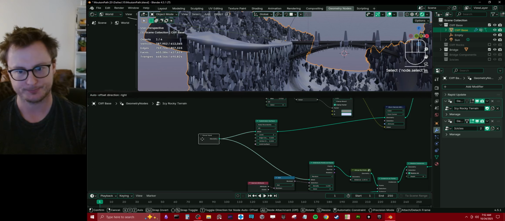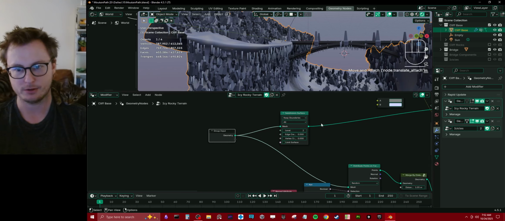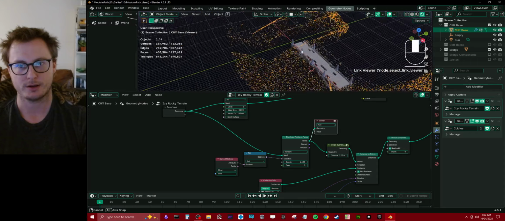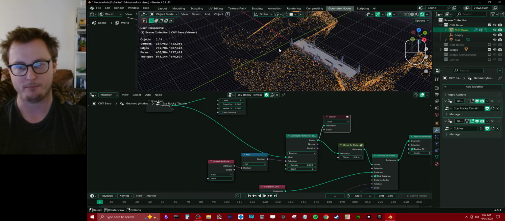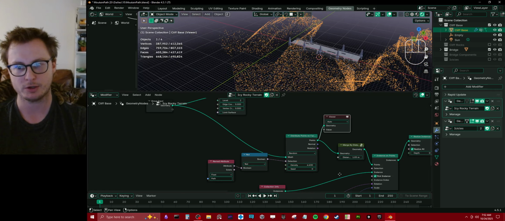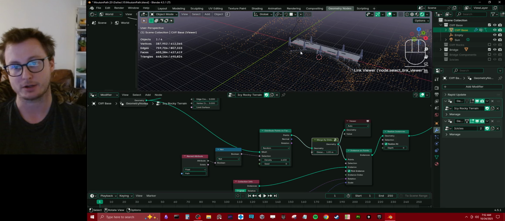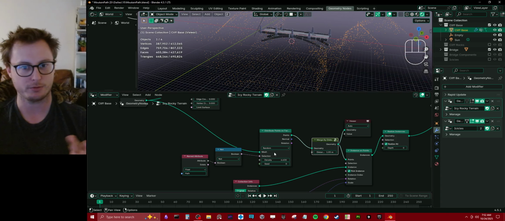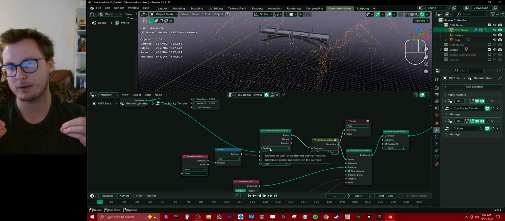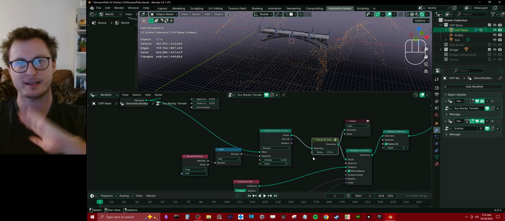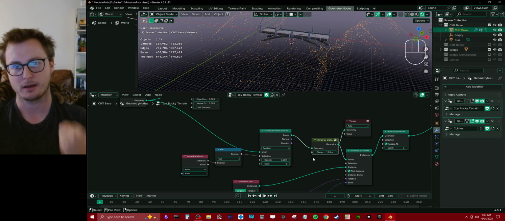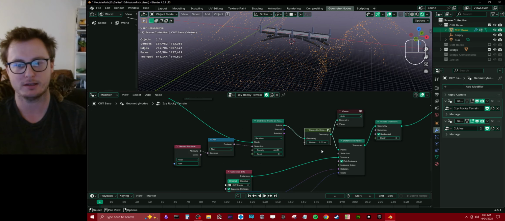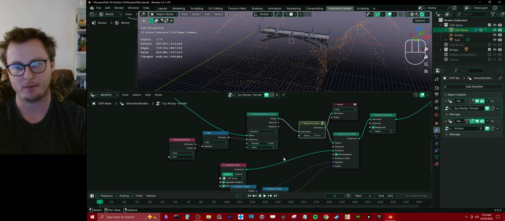Okay, so looking at this, the first thing we do is distribute points on faces. This is controlled again by that path selection. So we're just distributing a bunch of points, and then most importantly, we are merging them afterwards, because otherwise it's just a crazy amount. You can think of the distribution here as getting roughly the right density, and then merge by distance is capping the maximum density per area. I like using both of them rather than just the density slider. It works a little bit better, in my opinion.